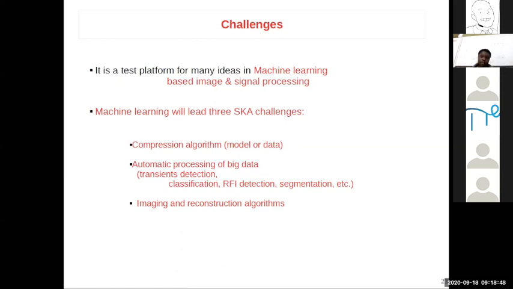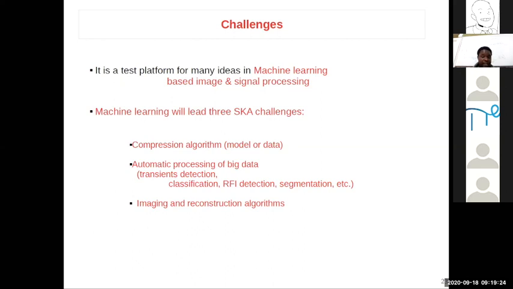If, for example, you build a model that is classifying radio galaxies, because the data is very big and the computational support is quite limited to record this type of data, maybe in the field you need to do a sort of model compression in such a way that low-capacity devices, computers which are not very high in capacity, can run this model.